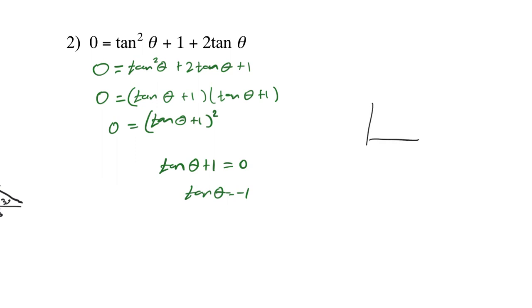Using triangles, again, we know that this is 45. I have 1, 1, square root of 2. So tangent will be 1 when the angle is 45 degrees, my reference angle, but it has to be negative, so that means it's going to be in the second quadrant. So 180 minus 45 is 135 degrees, and in the fourth quadrant, 360 minus 45 is 315. Remember that it's in the second and fourth quadrants because when I divide sine over cosine, it has to be negative. And because it has to be negative, that means either sine is negative and cosine is positive, or cosine is negative and sine is positive.